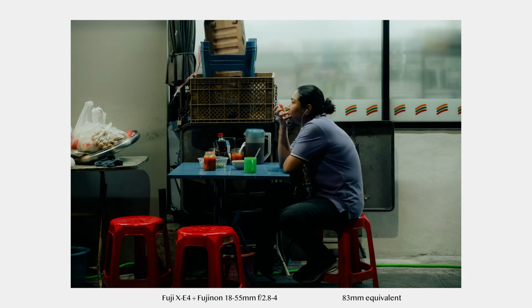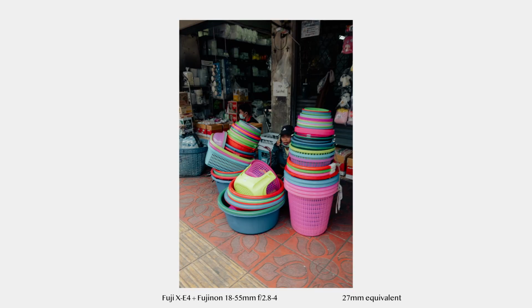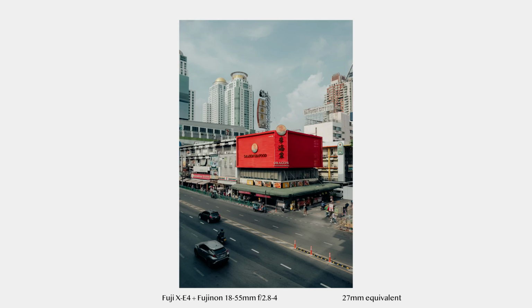Without the experience, you are more likely to make the common mistake of not moving, not thinking about what focal length is appropriate for the scene in front of you, and just zooming in and out. We often hear that with prime lenses you have to zoom with your feet, but it is only half true. Yes, moving and changing your position is the only way to get closer or further from a subject, but when you do so with a prime lens, you also keep the same characteristics like the distortion or the compression that are related to the focal length you're using.